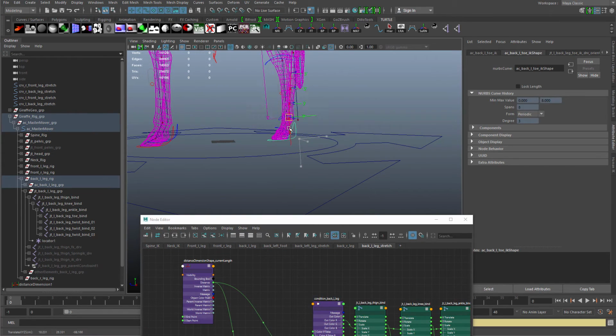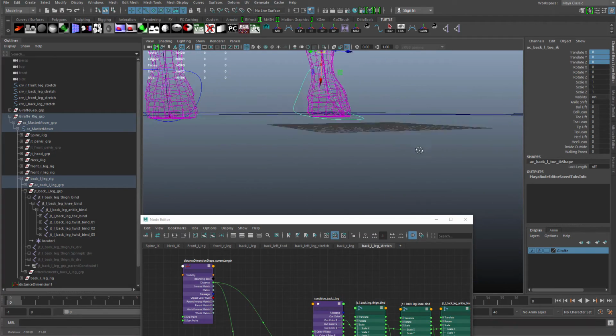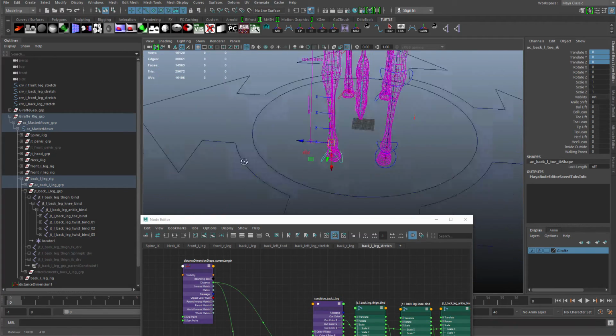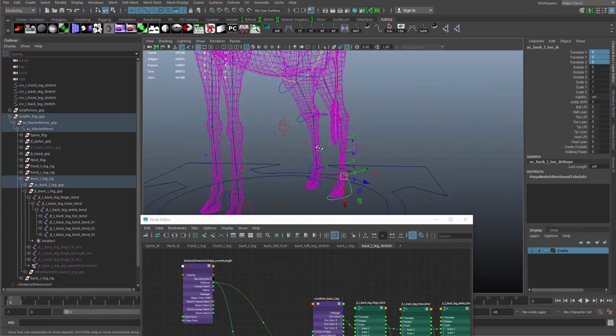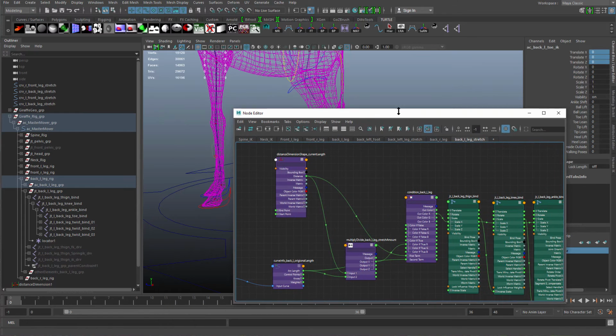That way when you zero out the translation, you will see the leg stays as the bending pose, because in this case the length we're measuring is not longer than the arc length.